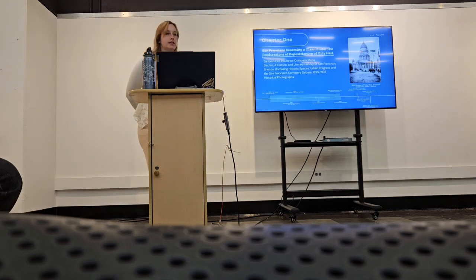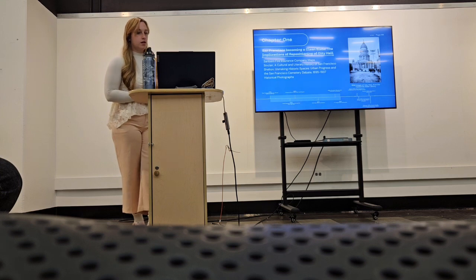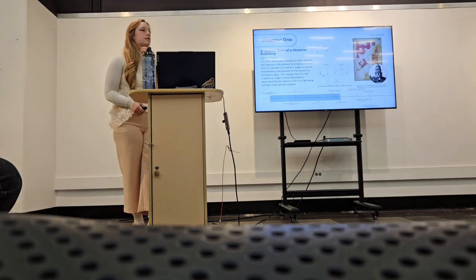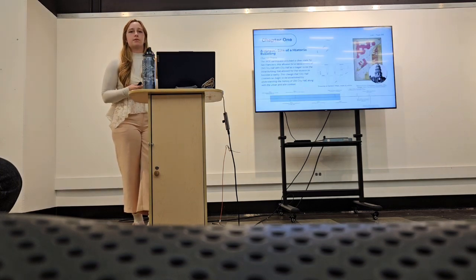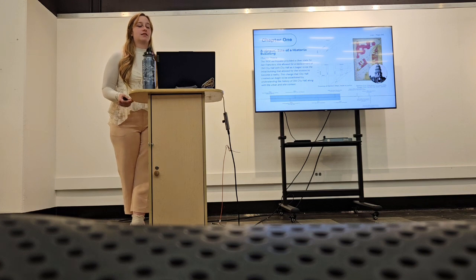And then some secondary sources that I used were a cultural and literary history of San Francisco, which gave more information about what San Francisco was like in 1906 and shortly after, and how the citizens of San Francisco truly felt. So going into one of my sub-themes, there are 3 sub-themes per chapter, but it would take too much time to go into all of it. But to focus on one in particular is a site of a historical building.